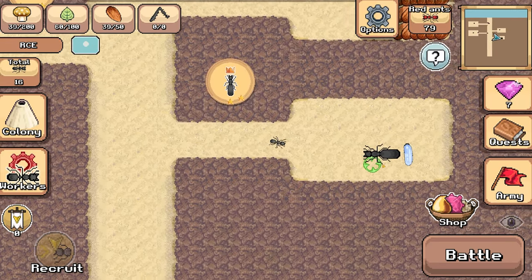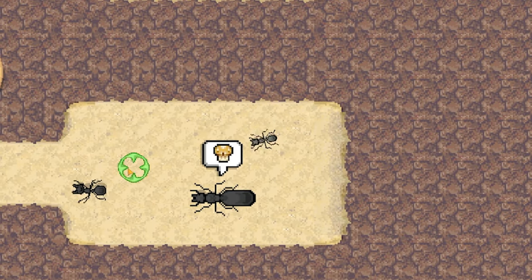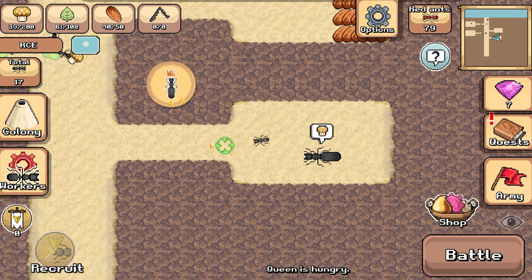So, Mum, what are you doing? Oh, look how big he is. That is the soldier one being born. All right, there he is. Oh, he's off. He's off. So we need six soldiers to defeat the tarantula, Professor Oak says.